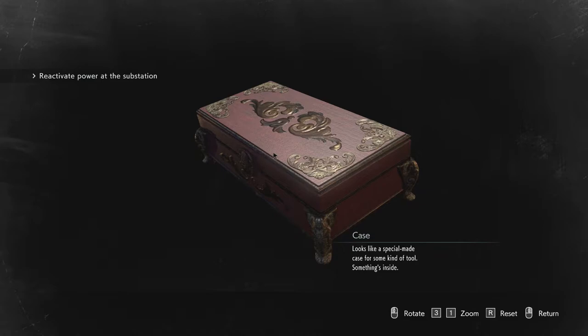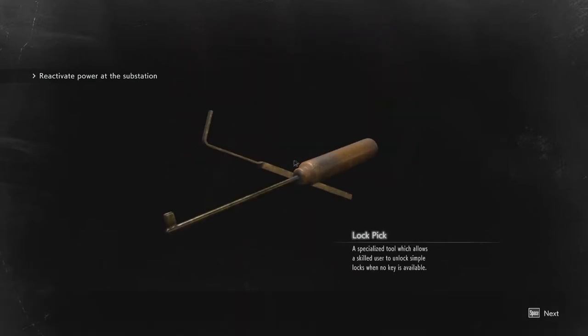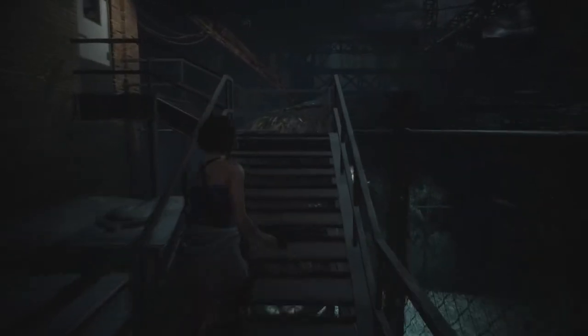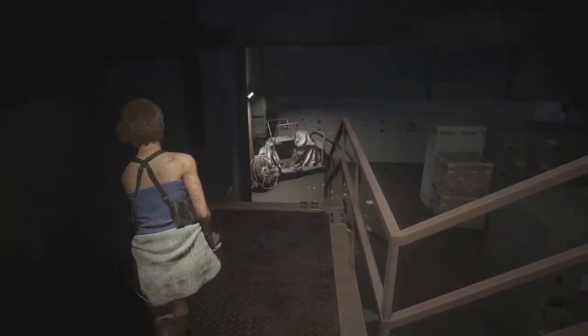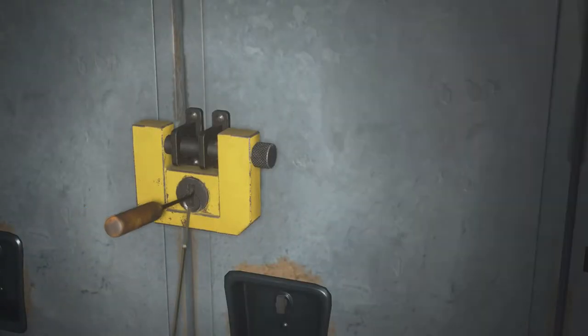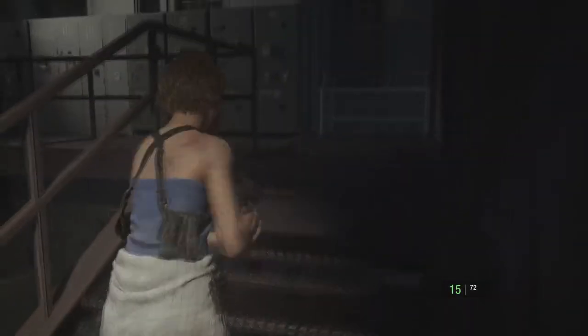Looks like a special made case for some kind of tool. Something's inside. Okay. Oh. Okay. I actually knew we needed the lockpick. I've seen it being used, but I didn't know where we got it. Okay, nice. So we've got bugs that go inside us. I've heard the rumblings about this. Okay. Well, that's a nice bit of animation, actually. Oh, more handgun bullets. Cool. Okay. Well, this is going to be really fucking gross, isn't it? We got so many bullets. My god. I haven't even been being careful with them.